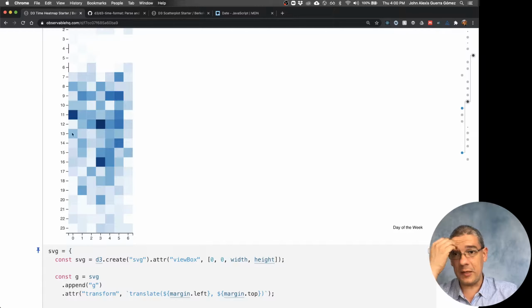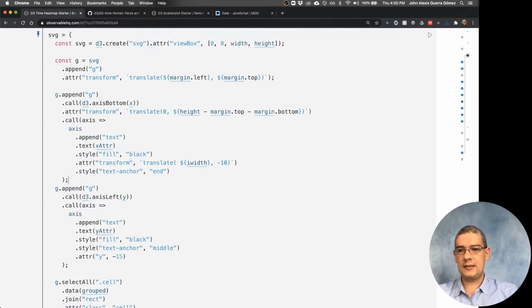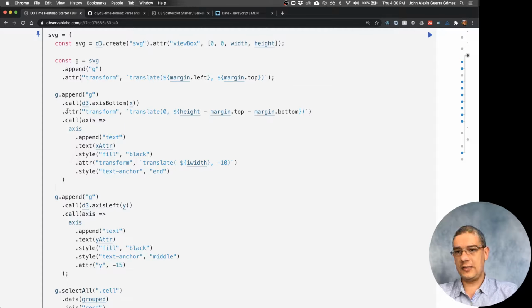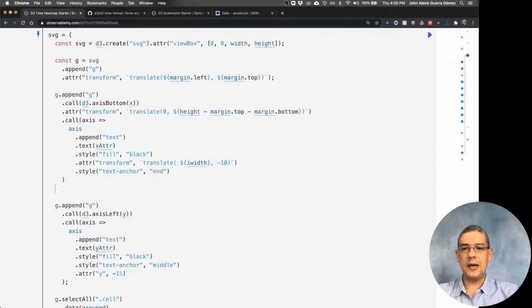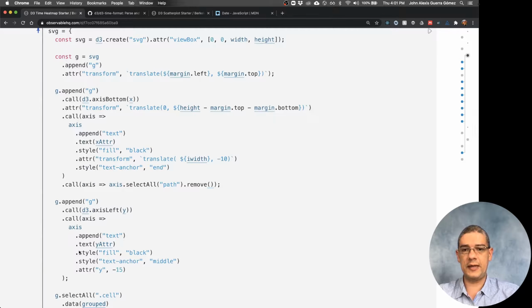The other thing is that maybe you don't want to use these lines in there, so we can get rid of those. This could be a nice time to show how to do that. So here are my axes, and you can see that I have already used this call nested method that helps me change parameters of the axis. Let's use it again, and I can get my axis once more. Then I can select all the paths in there and remove them. By doing that, at least I got rid of the lines. This is for the x-axis.